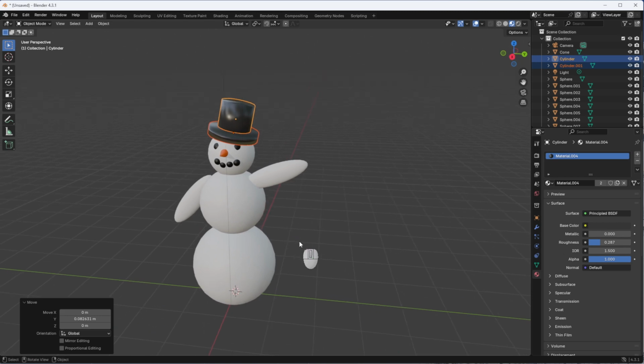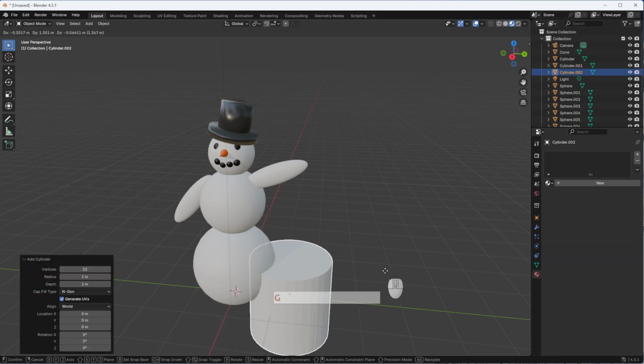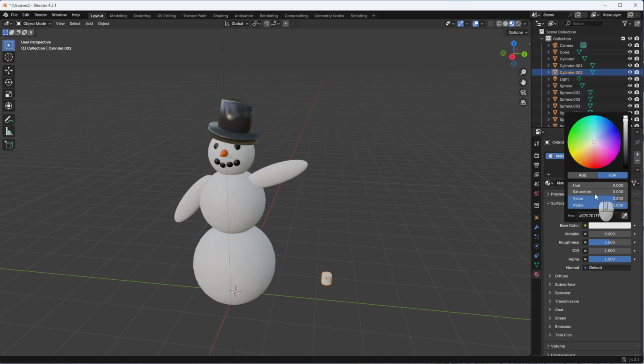So here we go, and what we need is a stick for walking, a walking stick, I would say, for a snowman. And this should be a cylinder again, so I go Shift A, and I say Mesh Cylinder, and I put it to the side, scale it of course, and it's made of wood, so I do a new material. And I look for something brownish. So that's somewhere maybe here, and a bit saturation should, no, not saturation, sorry. The value must be smaller. Then it's getting darker.